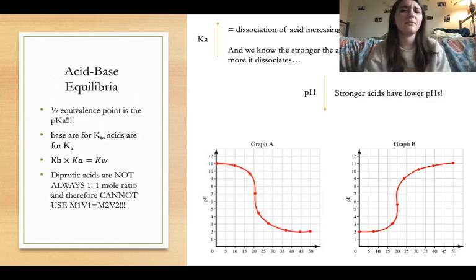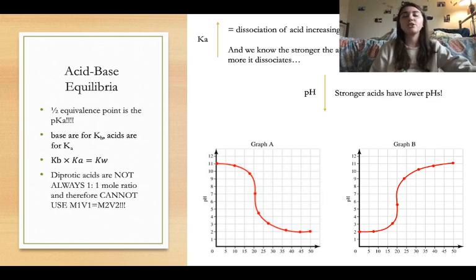And as well, I wanted to reemphasize something from that past video: as the Ka increases, the pH is decreasing, because that Ka is telling you how strongly dissociating an acid is. Strong acids have large Ka values because they dissociate very quickly, so that would mean a very low pH, because strong acids have very low pHs.